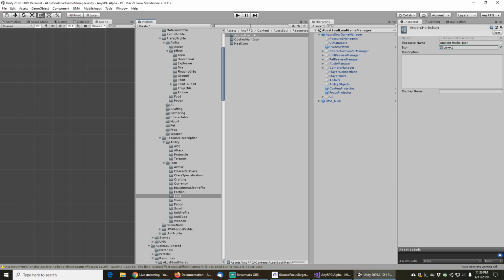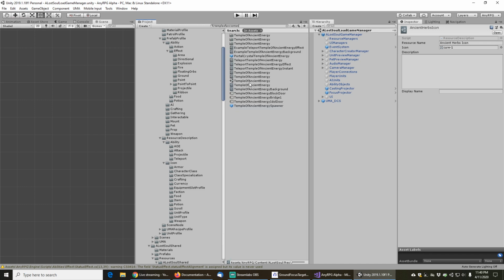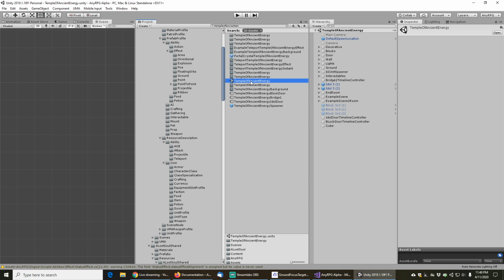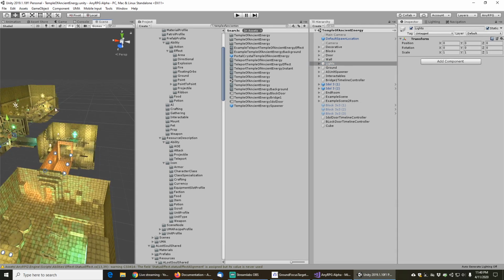So to do that, I need to actually go find the prefab that I want to use here. Let's see if I can find it. This is going to be in the Temple of Ancient Energy. And we'll go into the scene mode here, make sure we're not in 2D, and just go find somewhere in the dungeon, anywhere basically.